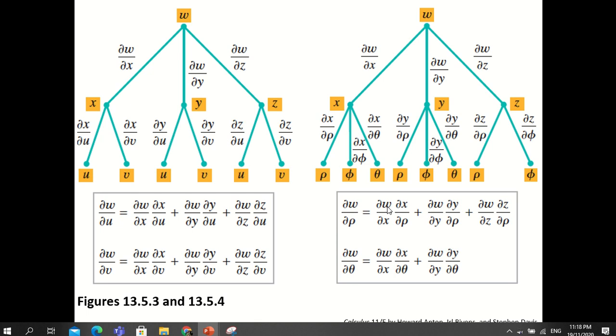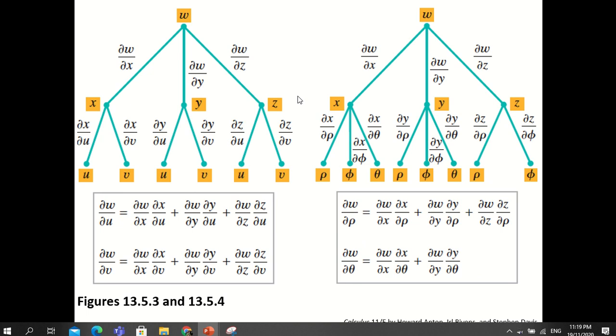Now if you use, say for example, with respect to theta, the same process. You have this one and this multiplied by this one with respect to theta. Then plus this one. Z is a function of two variables only, so only x and y, as a function of three variables. So that's why we have this in our formula. We don't have a third term because we don't have theta as a function of z, z as a function of theta, nothing, that is equal to zero. So that's why our formula becomes like this.